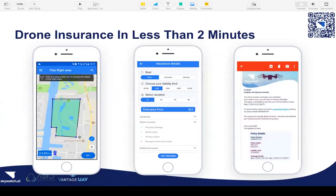We do have one question. Someone asked, I have a day waiver. Do you cover nighttime flight? I am in total compliance with FAA requirements. Yeah, so if you are trying to fly at night, you will see a little pop-up that pops up saying, oh, it's nighttime. Do you have a waiver? So it's on the honor code. And if you've got a waiver, you say yes, you're clear to fly. If you don't, and you say yes, and something were to happen, that's called insurance fraud. So you don't want to do that. So good on you for getting that night waiver. Good job.